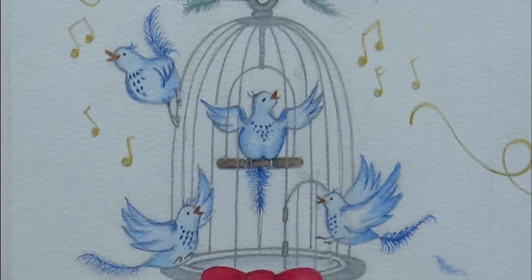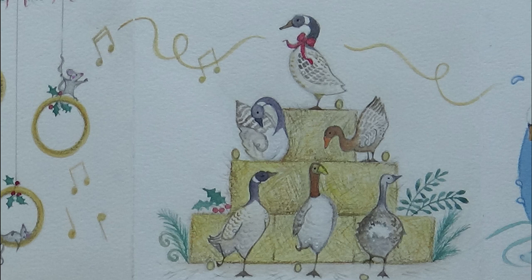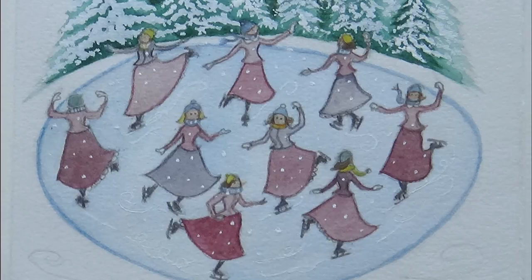Before I started painting in it I imagined this sketchbook would lend itself to travelling or plein air paintings, and that could still be true, but having used it I can see that could be difficult unless you had a means to clip it together to prevent unwanted unfoldings on location. I found a way to overcome it not laying flat with realignment and binder clips, but I still haven't solved how to secure the middle pages when painting more than two pages at a time. There was also the minor issue of not feeling able to make a mistake and move on as you can't cut out pages — though you can paint over or stick in extra pages.